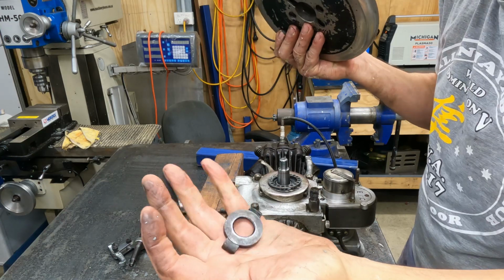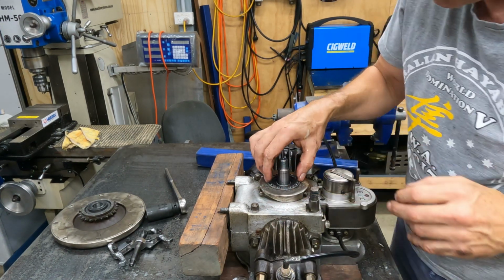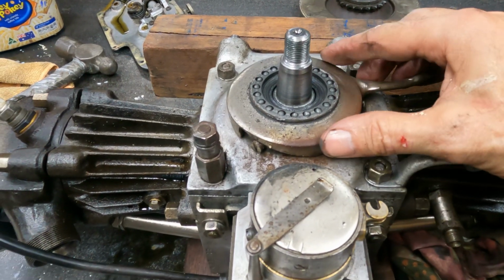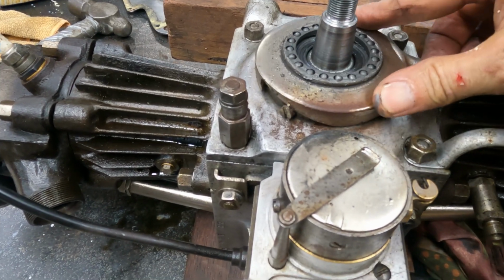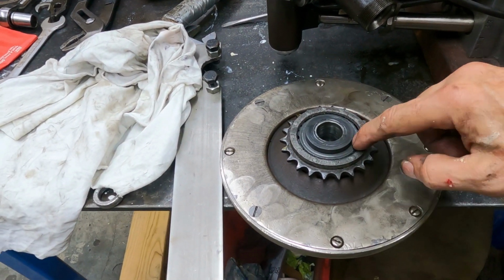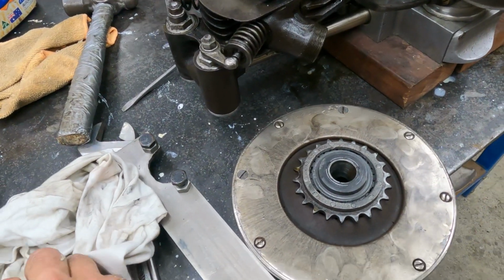Oh, we need that. That's the actual clutch drive there. And this is the thrust bearing. So the clutch works by, you've got your clutch cable on here, and when you pull the clutch cable, this whole thing goes up and down, and that in turn pushes that bearing race in there, and it separates the two clutch plates inside here. Ingenious Douglas system.